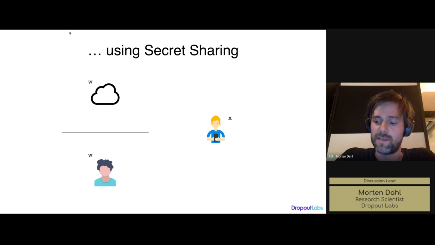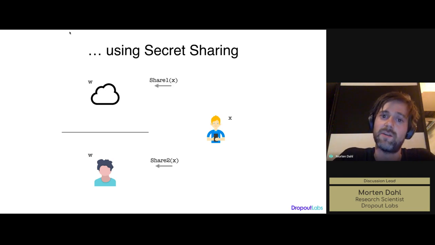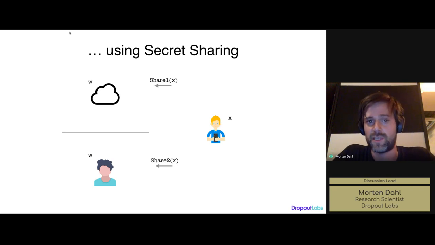But in the cases where it is, we'll see it has some benefits. What we can then do in this case for a linear model is say the user is now not going to send an encryption of his input. He's going to share his input into two shares. And this way of sharing the input has the property that if you only see one share, then you don't learn anything about the input at all. So as long as the helper and the prediction service don't collaborate beyond what they're supposed to, then none of them are going to learn anything about X.